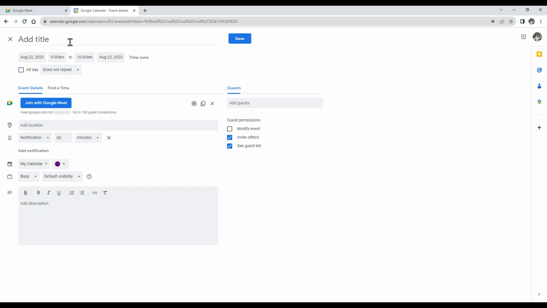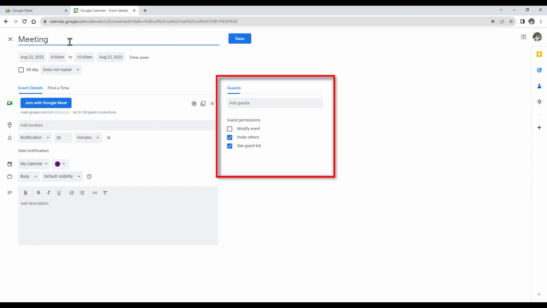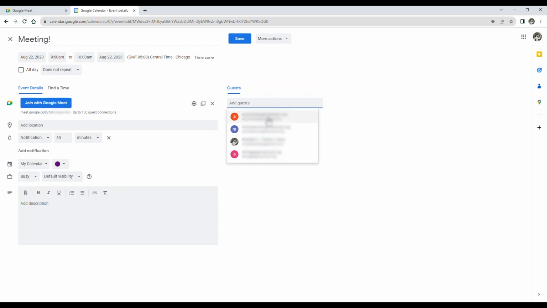And then there is a guest section, and I want to add email addresses of anyone that I want to invite to the meeting. If those people are in my contacts for my Gmail account, the same account that I'm using for the meeting, I may be able to just type their name in and it will pop up. But if you want to make certain that you have put the right people in and send to the right email, you would want to just type in those email addresses of each person.